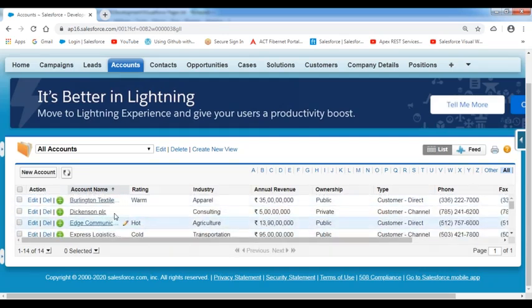Now I want to collect all these 14 records. I want to show these records on my Visualforce page in tabular format. Whatever the 14 account records available inside my object, I want to query those records by making a SOQL query and store them inside a collection. That collection of records I want to show in my Visualforce page in tabular format. Along with that, I want to show the count also. How many records are there? I want that count also. How can we represent that information? Now let's see practically. Okay, understood the requirement here?